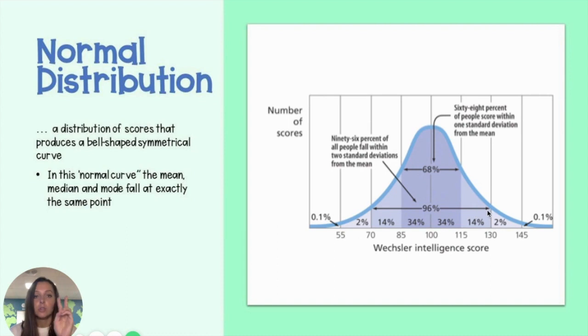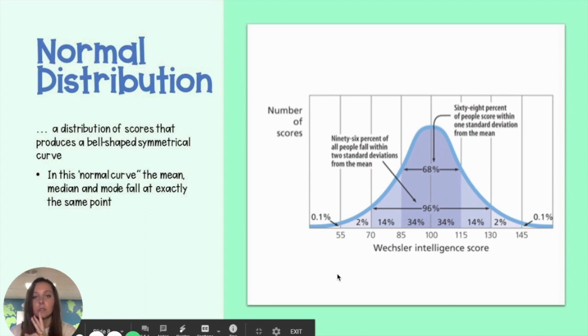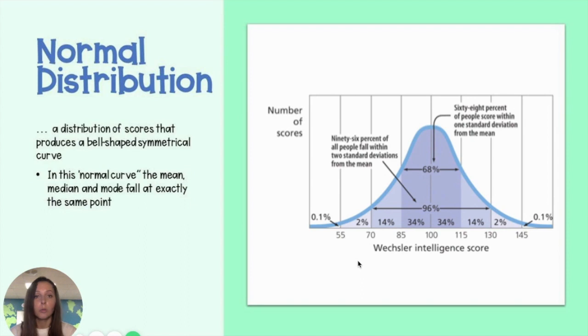96% fall within 2 standard deviations above and below the mean. And then we have our 98% is going to fall within 3 standard deviations above and below the mean. And that's for every normal curve, which is what we're going to be dealing with mostly here. So make sure that you write those numbers down, you review those numbers, and you memorize those because, like I said, if you're ever dealing with a normal curve, those are the numbers that you're going to use when you're trying to figure out different percentiles and all of that.